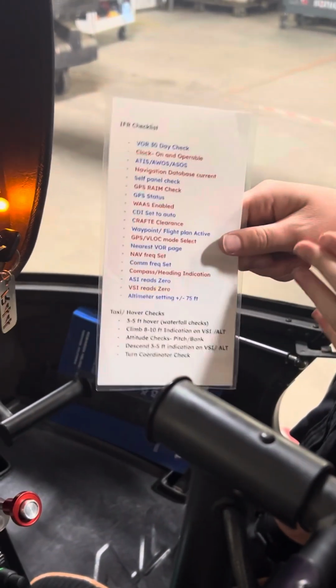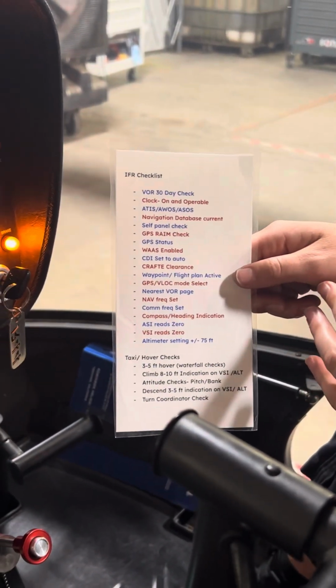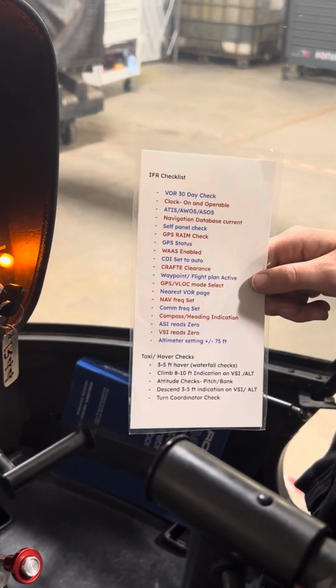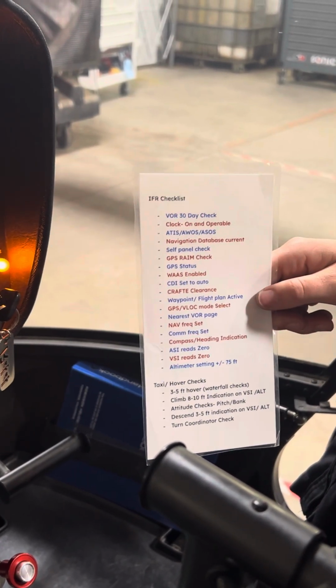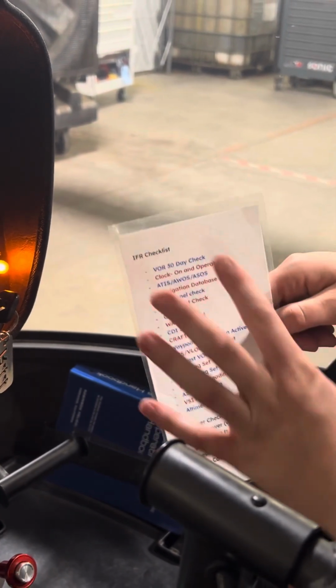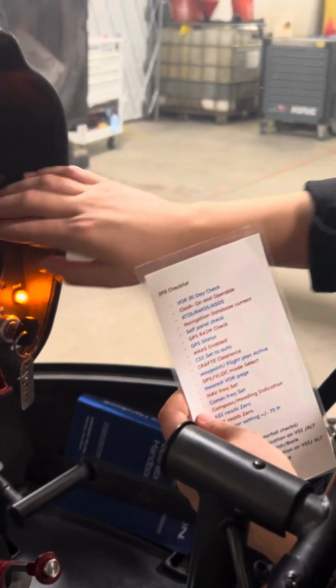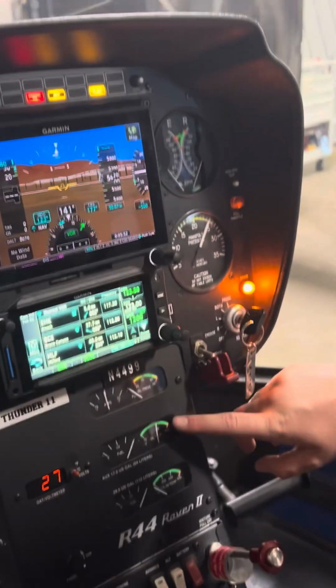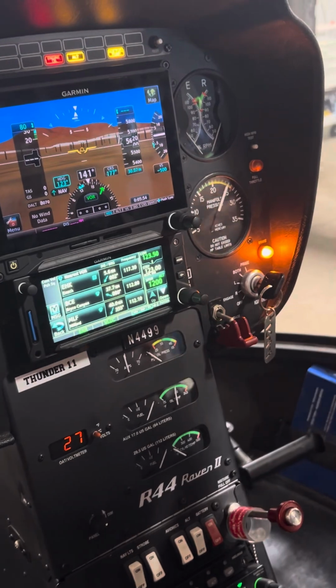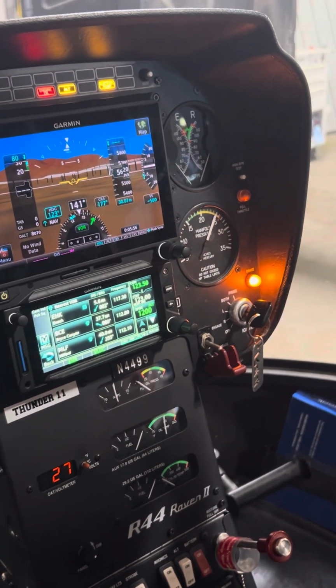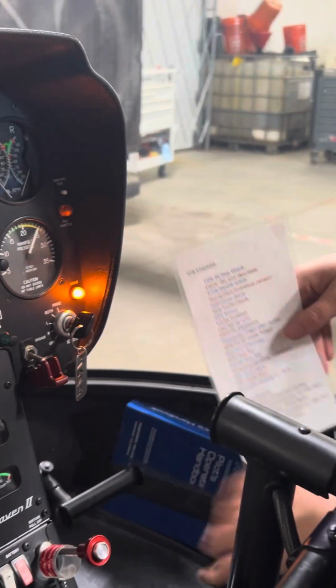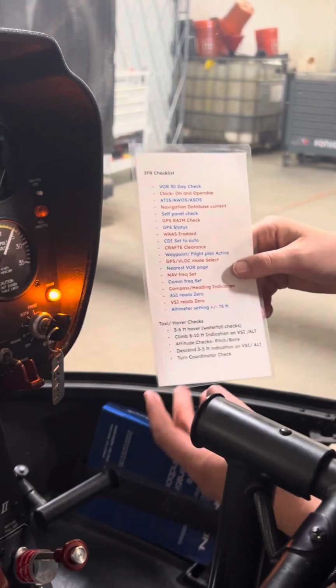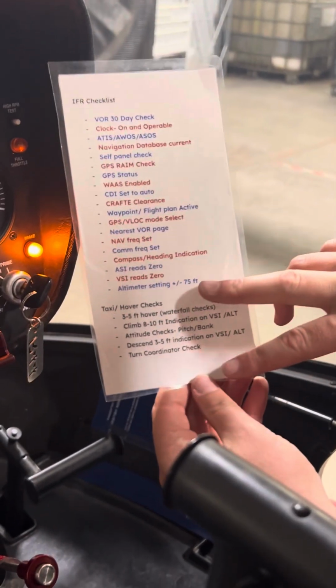This is all you will do during run-up, and then you can continue with your normal run-up checklist. I like to do this after we roll up 60 to 70 while we're waiting for the cylinder head temp to get warm enough. Then when you are fully run up, you can taxi out and you will do your hover checks.